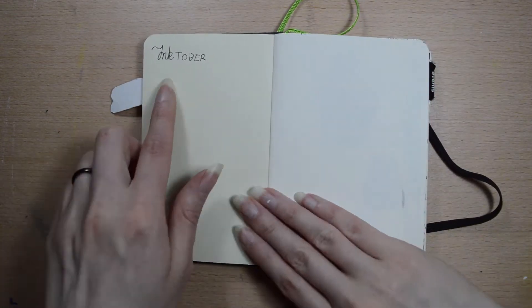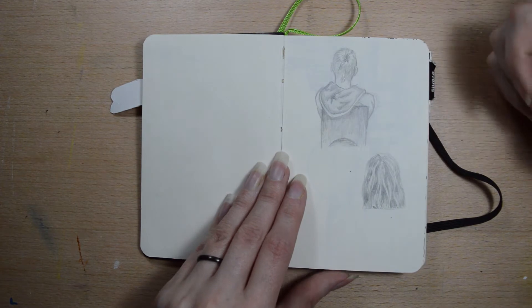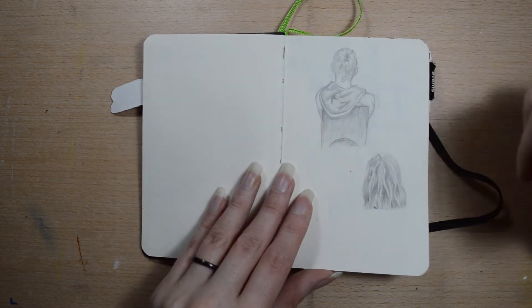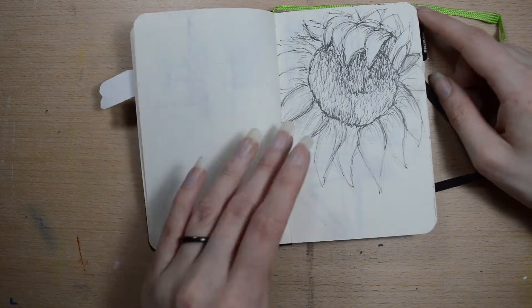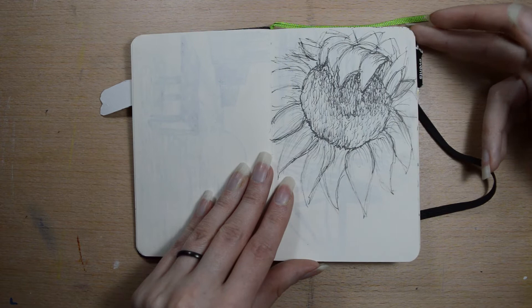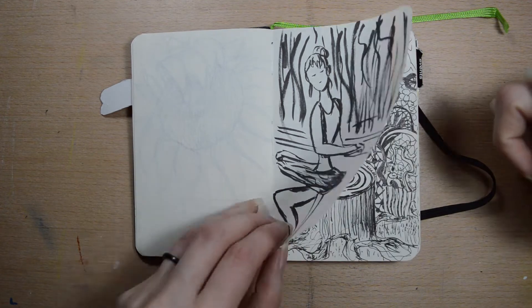I was also practicing Inktober, but then I failed at it. Those are some hits. I really didn't want to draw faces, so I drew just a pack of people. There are some ink pieces. More ink pieces. As you can see, the sketchbook has quite an interesting thing going on — it really takes some very different turns at certain points. More ink drawings.